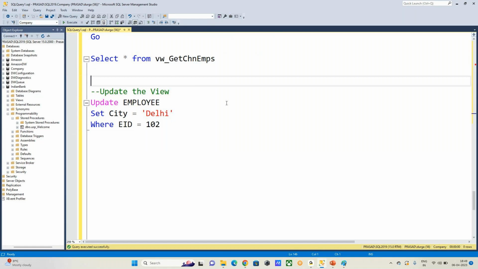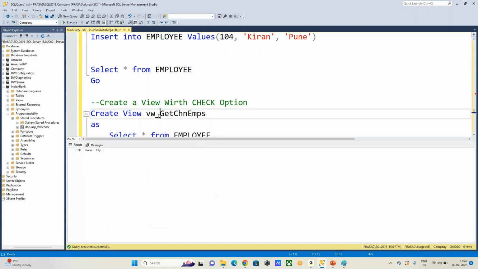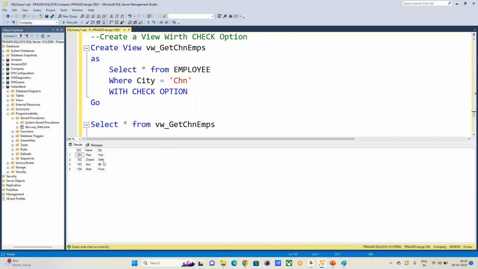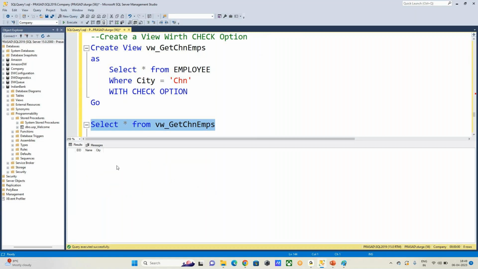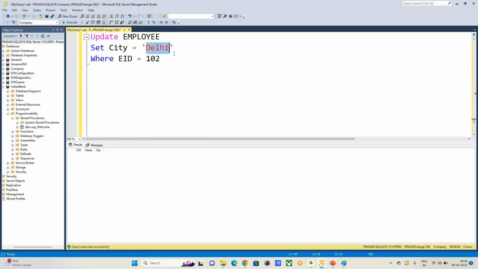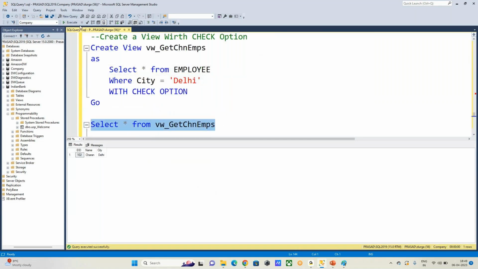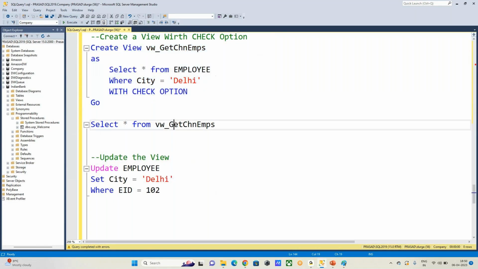Data is not there. Why data is not there? Oh, we haven't created yet, right? We need to create the table, I mean check first, right? So it was Delhi. Did I create that table? Why is there no data? Check option. Why? Now it is not there. Let me check with the Delhi. Do we have data? Yes, we have. When I execute this, why am I not getting the data? Let me create this view. Already view is available with the check option.